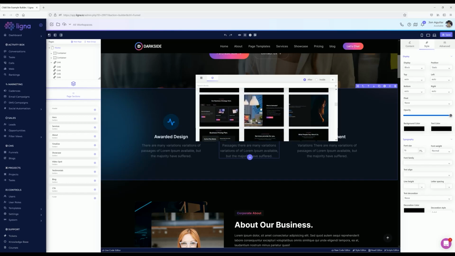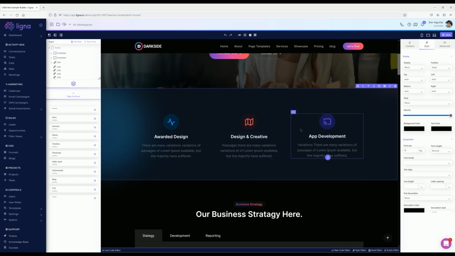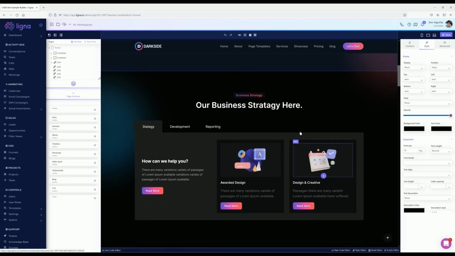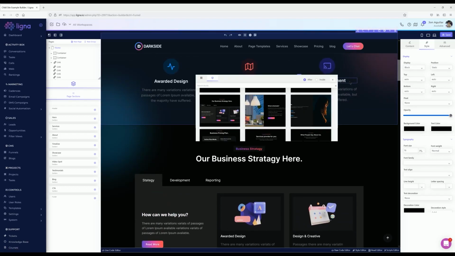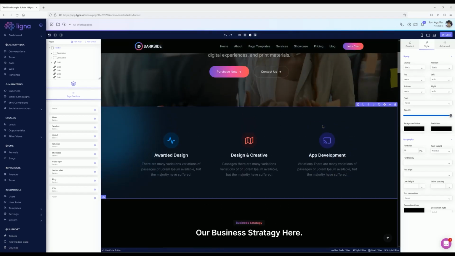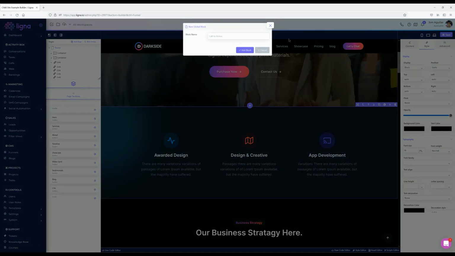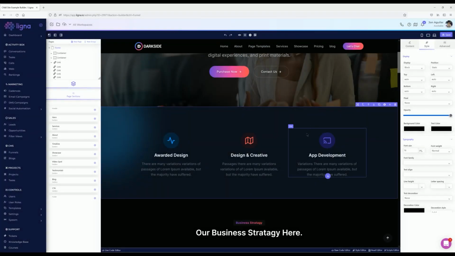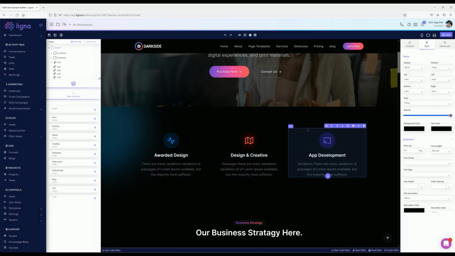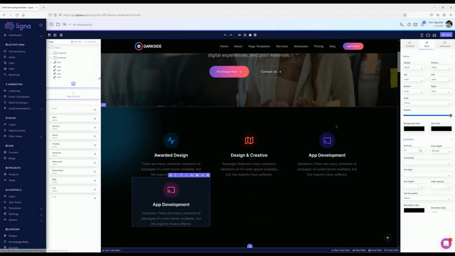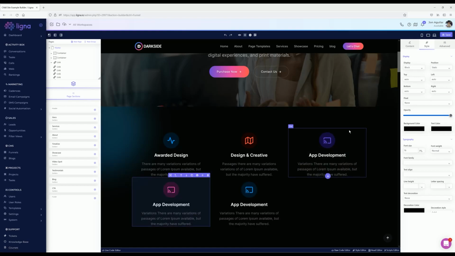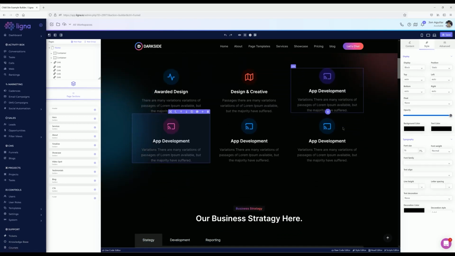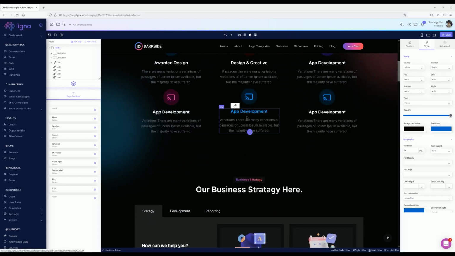What's helpful here is you can quickly build out all the content blocks that you like, customize them, change them out, put whatever images you want to put in there, and swap out the text, change out the color scheme, and you can quickly build out a site. You can also create global blocks so you can reuse throughout the entire system. And that's helpful for like internal navigations and things like that. You can duplicate content blocks and different elements. As you can see, you can create as many of these elements as you like and expand on them.